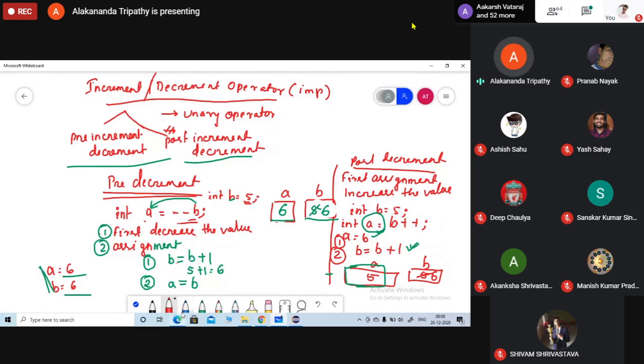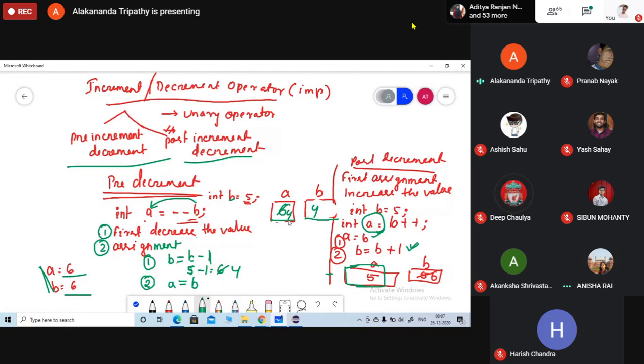So here what will be the output? B minus 1, that is 5 minus 1, it will be 4. And the A value will be? A is also 4.